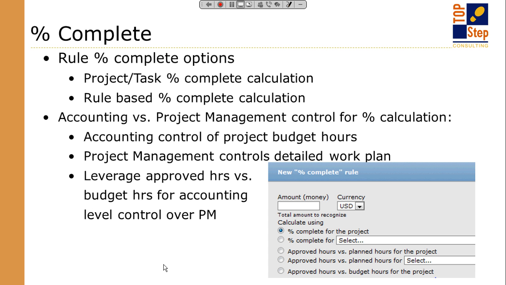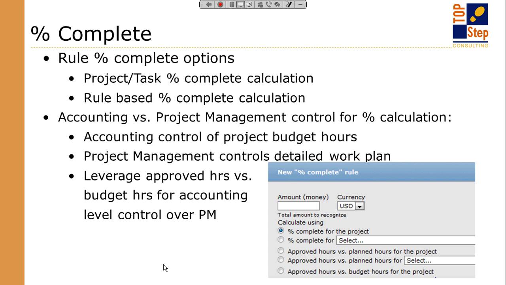At the end of the day, they may all mean the exact same thing depending on how you have your system configured. But percent complete by default will be approved hours over planned hours, unless you have the hours remaining feature turned on, and in that case it defaults to approved hours over estimated hours. Okay? But if you don't want that, you can always have OpenAir support switch it back to the standard approved hours over planned hours.